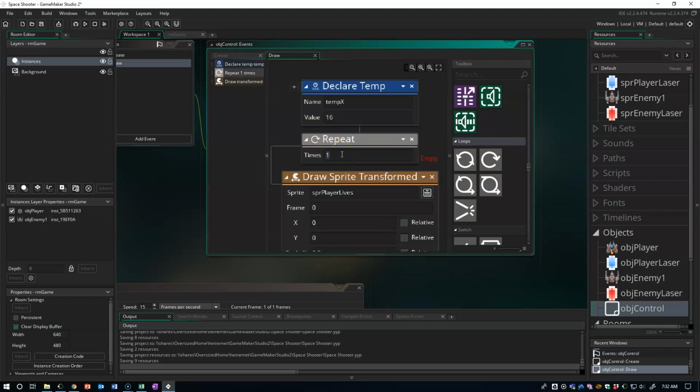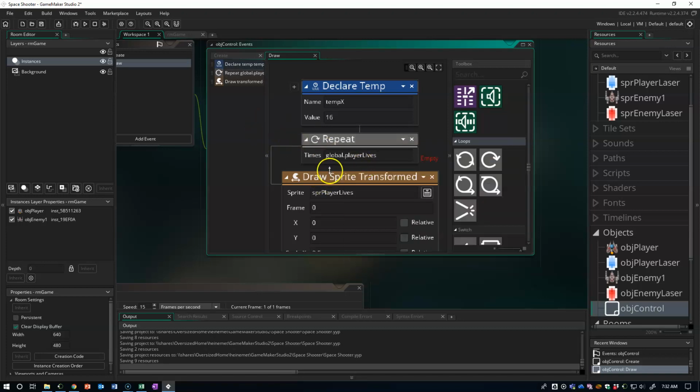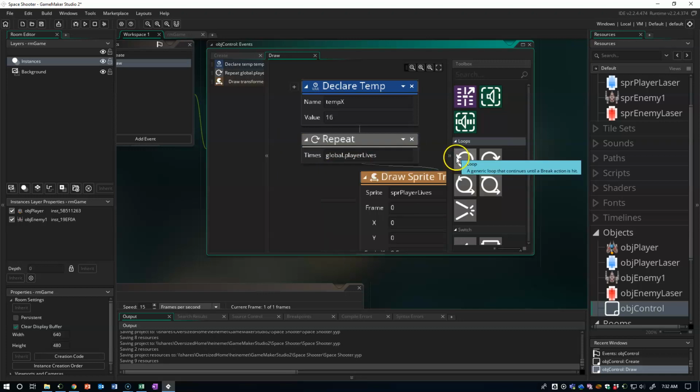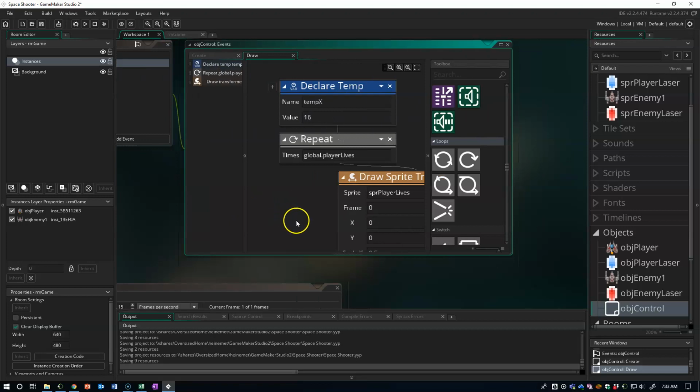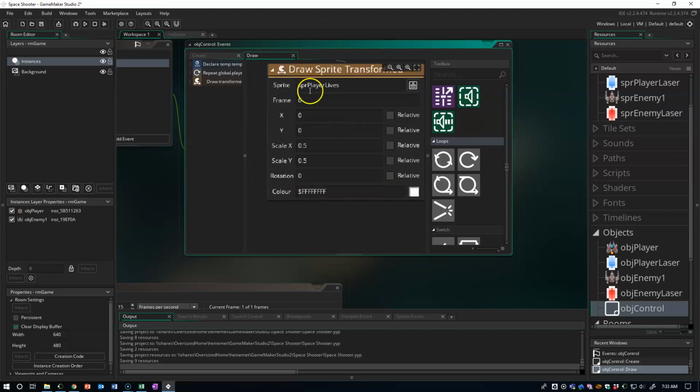We're going to repeat the number of times for global.lives, or player lives. The reason I have to use global here is because this doesn't access the global object. If I use a set global block, then I don't have to.